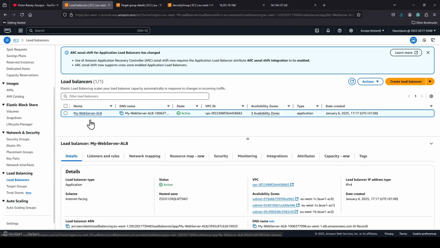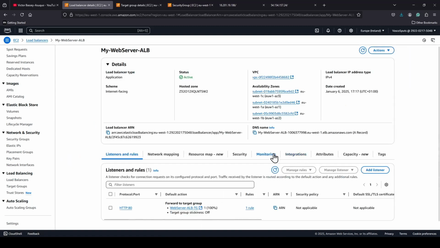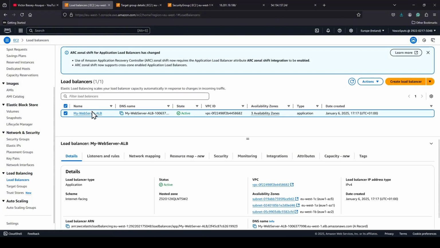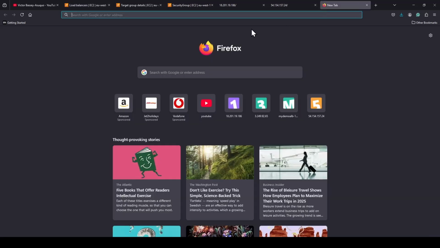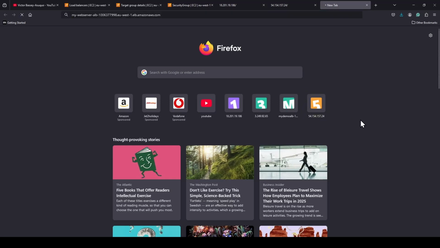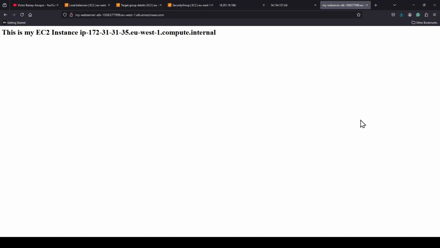And if I select it, we can see that our load balancer has got a DNS name. It's a pretty long one. I'll just go ahead and copy this. And like I did before, I'll paste this in the browser here, and we can see it's currently at 172.31.31.35.